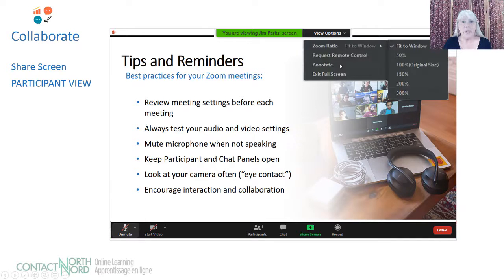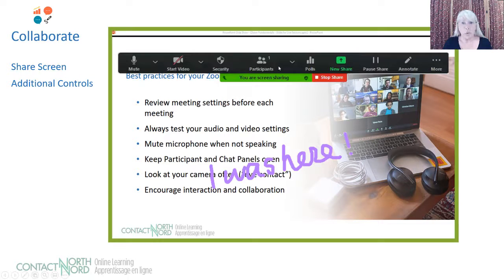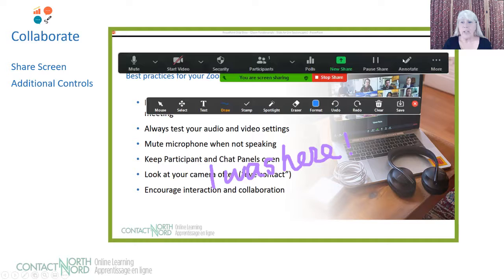So you can encourage your participants to use the annotation tools by clicking on their Annotate menu, and they have the same annotation tools that hosts have. Now, you might have some participants who don't realize that everybody can see the annotations that they make. And if you need to remove those annotations from everybody's view quickly, you open up your annotation tools and you select the clear option, and you can clear all of your viewers' drawings. You can clear all of the drawings, just your drawings, but if you clear that, then it will disappear quickly.